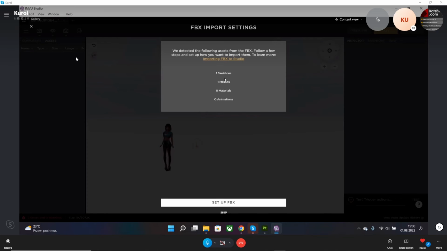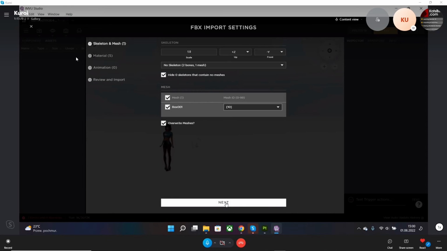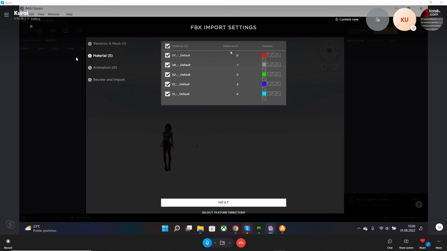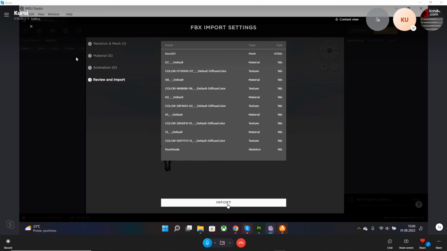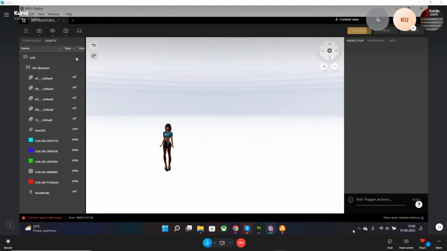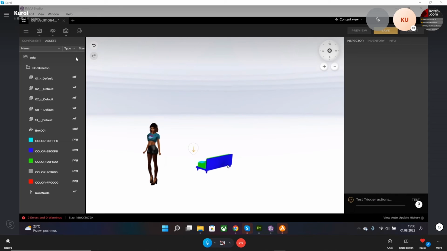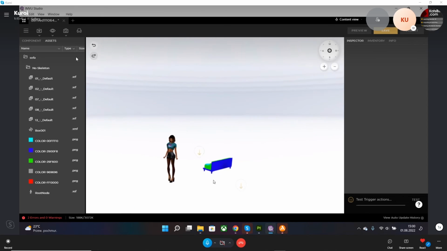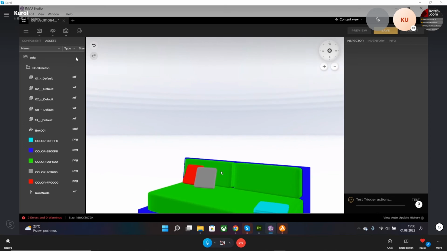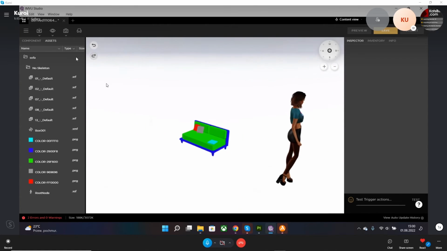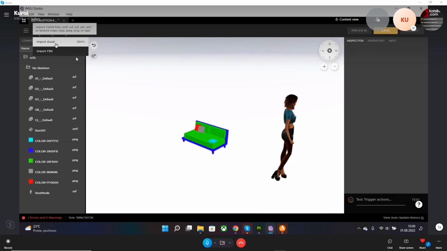There is no skeleton. I don't know why it says so. It's part of the FBX file itself, not to worry. Okay, and scale. I probably have to scale this because it's going to be small. Let's just try it. Next. Review. Import. All right, it's not that big, but it needs to be scaled 10, yeah, probably. Let's just see, can we import this?